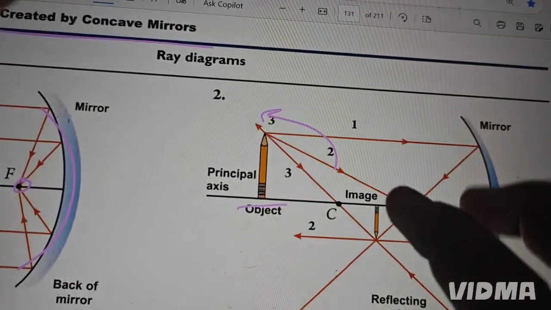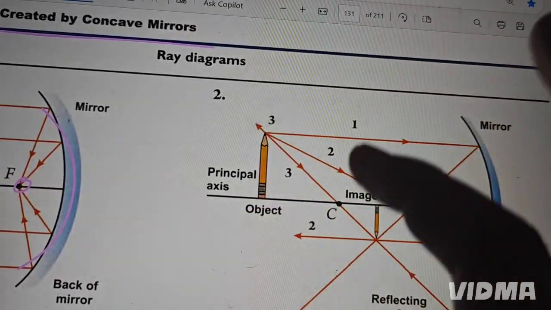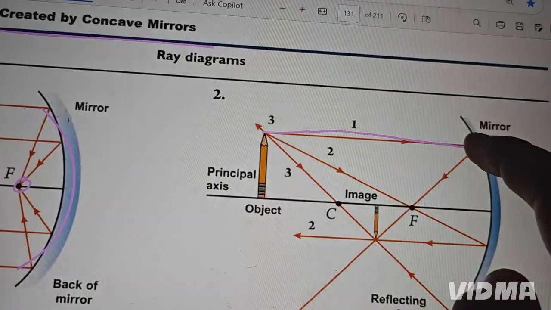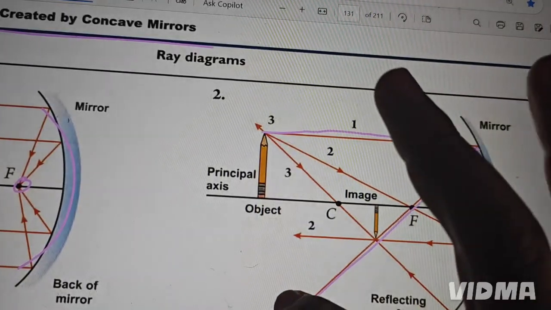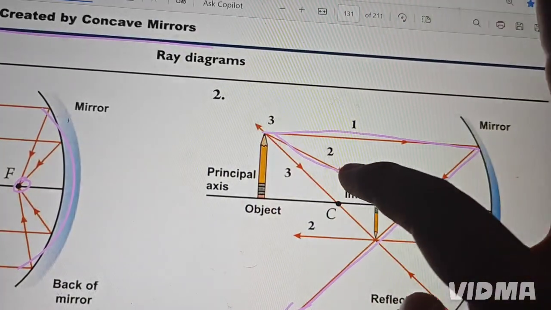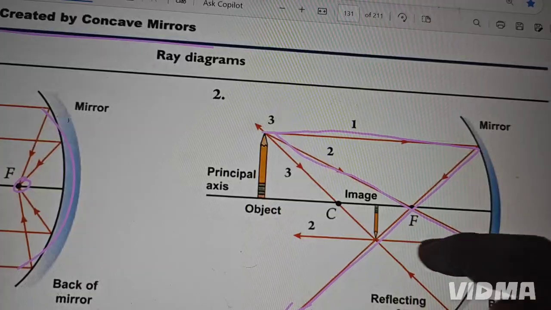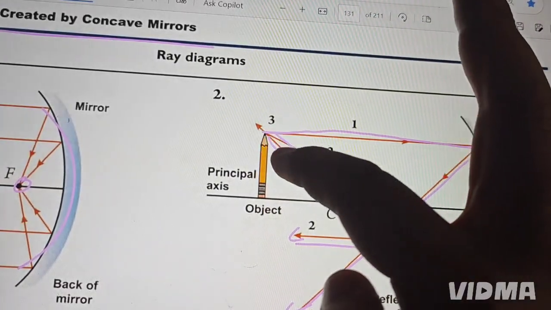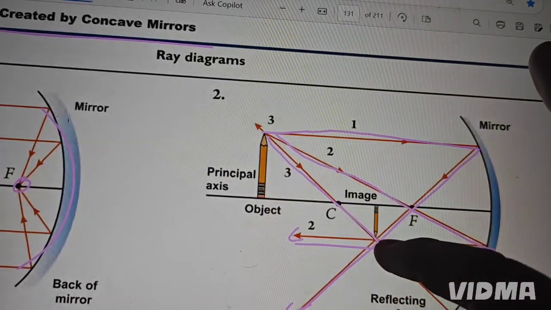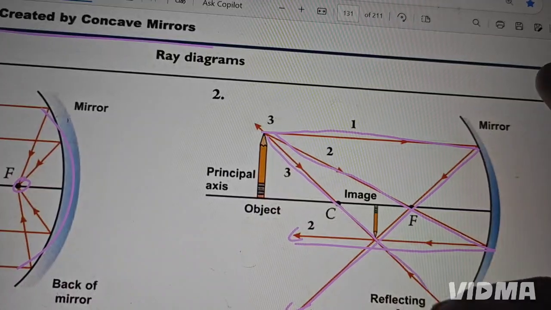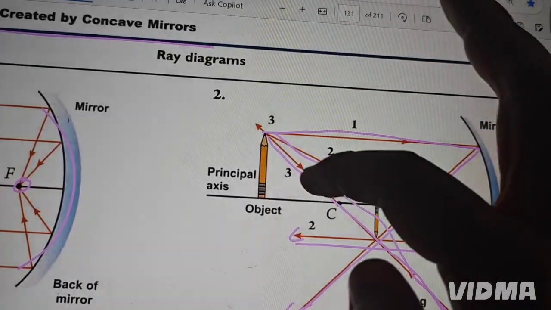We see that light came out. The first light came out and it goes in that direction. Then it's going to reflect back in this direction. And this is the second light. It came out from this source and going to reflect in that direction. And this is the last ray. It came out from this pencil source and reflected back by the same direction.